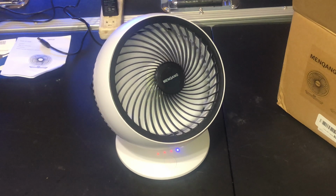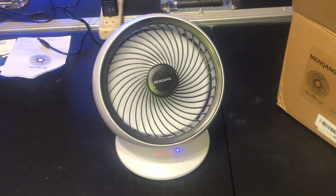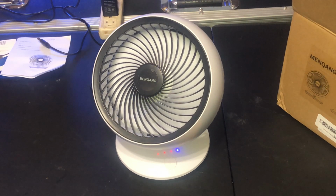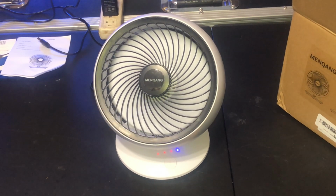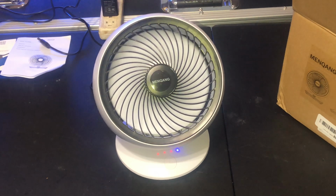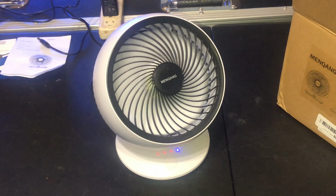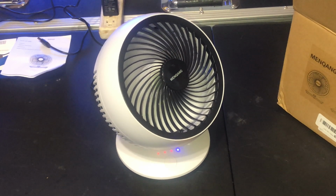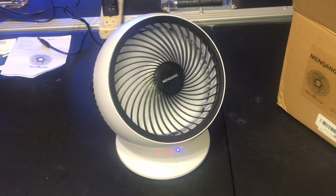You can see it down there. Oh yeah, you can. On the very bottom here. That's what that means. So in order for it to oscillate, you just kind of press in until it starts oscillating. Fan is relatively quiet. So let me take the phone off of the cameras just so you can kind of hear the airflow. I do apologize for the TV being loud.